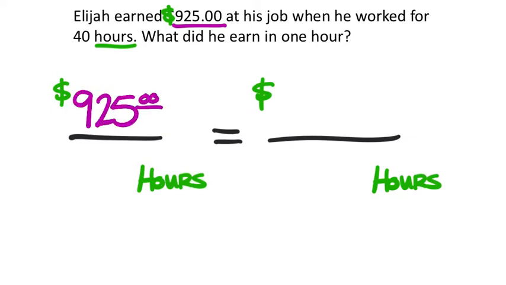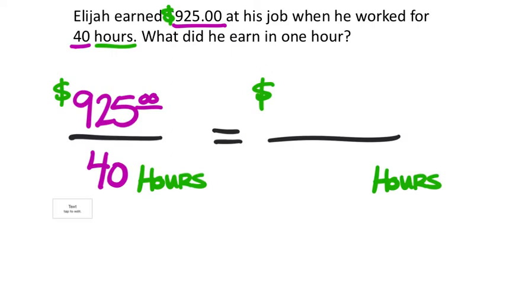Now, you can put the decimal there if you'd like. But technically speaking, you wouldn't necessarily have to because it's just a double zero. Then I can compare the hours, which shows as 40 hours. So we already know the label there is in the denominator. So I just have to put the numerical value with it, which is 40 in this case. So this is the rate.